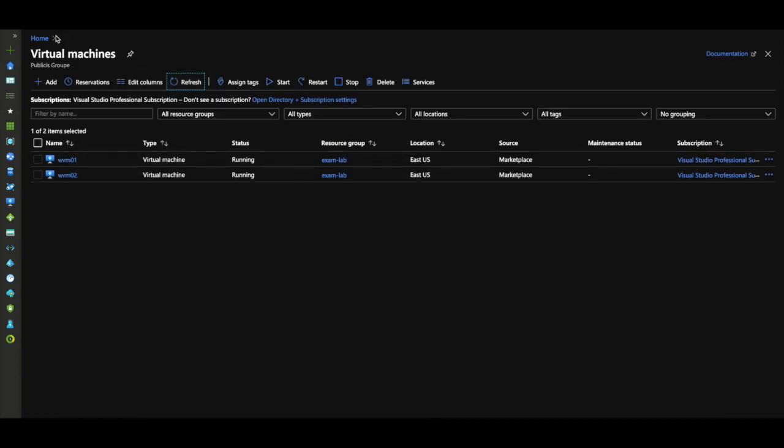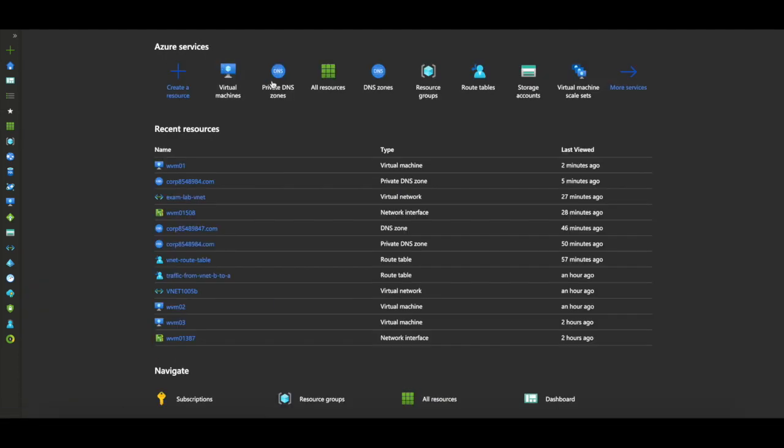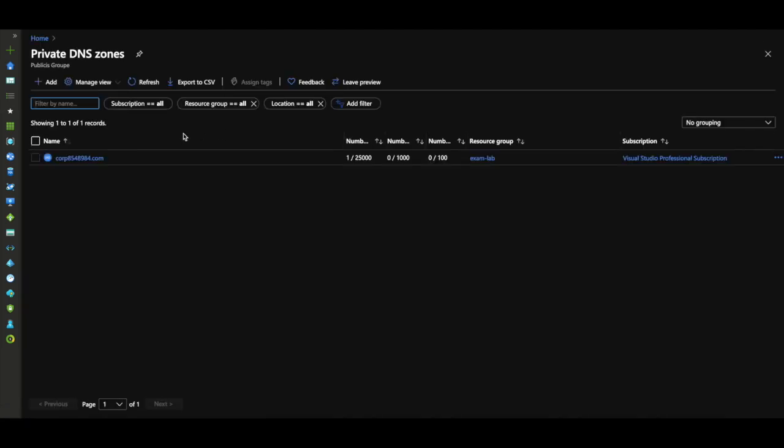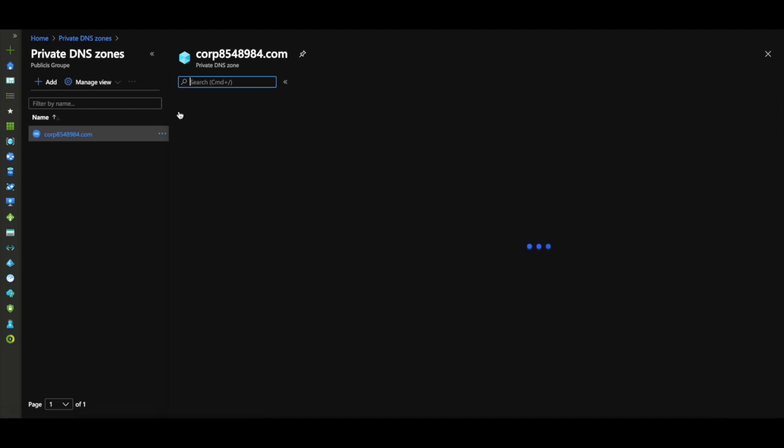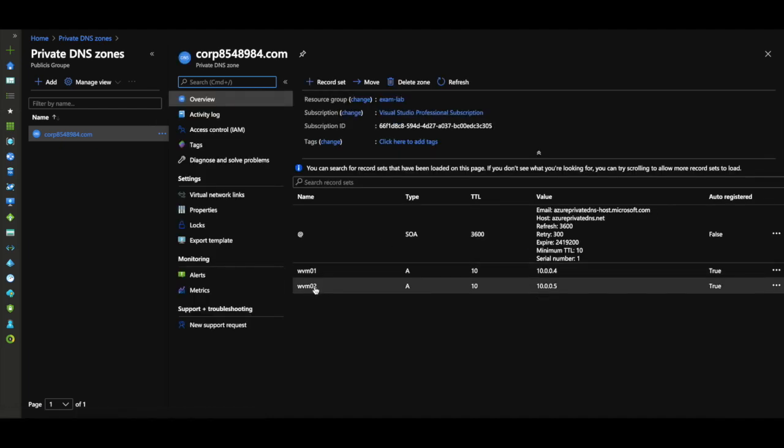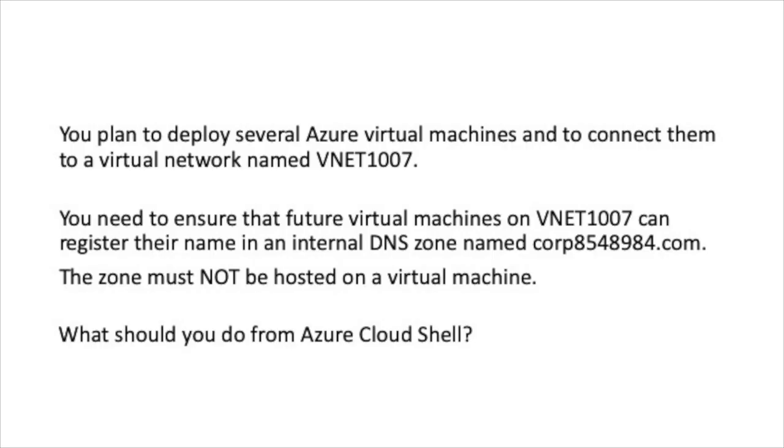So we got the second VM. Go to the private DNS zone, and here you go. Yep, you got the second VM entry here, which got automatically registered.